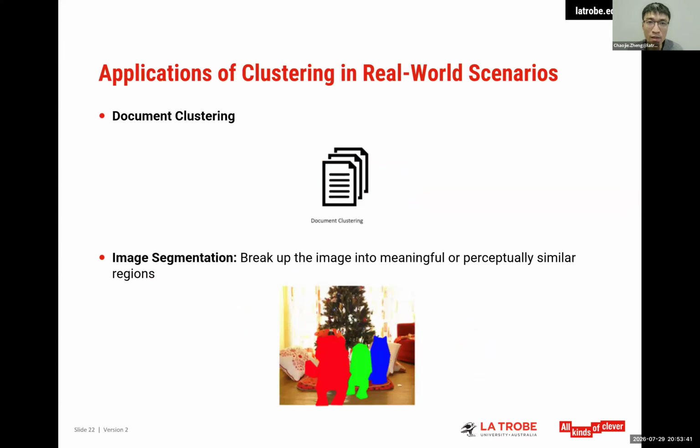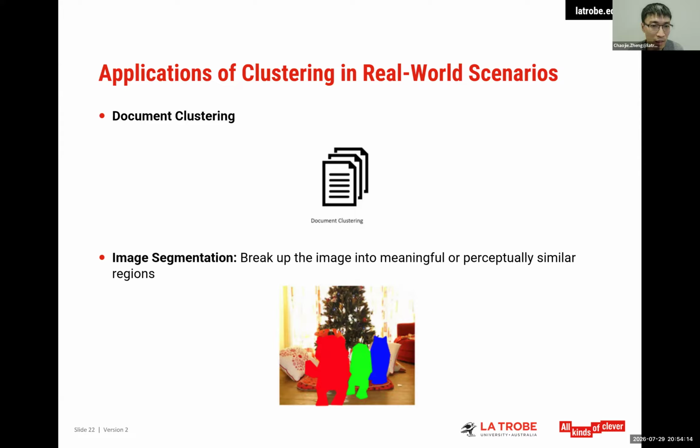And for the application of clustering in real-world scenarios, it can be used for document clustering. You may have a lot of documentation, like Word files, text files, and many notes. You can use a clustering method to organize them into different topics, maybe. And it can be used in image segmentation tasks. It can break up the image into meaningful or perceptually similar regions.